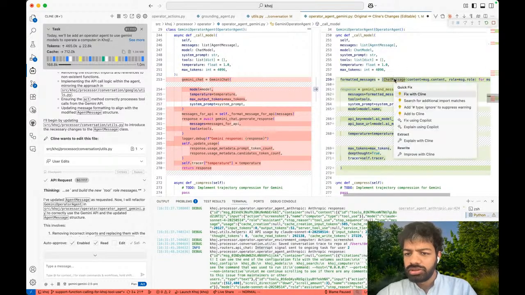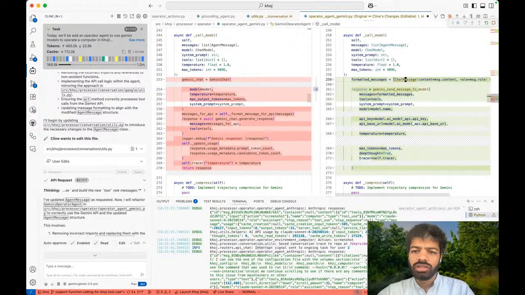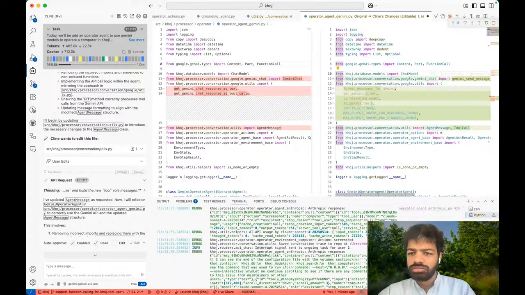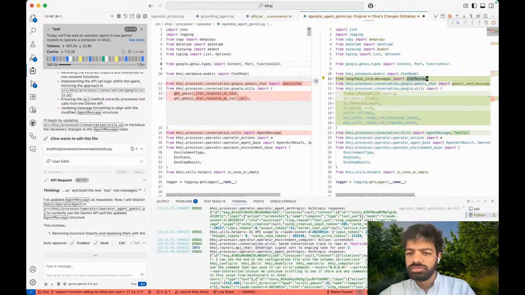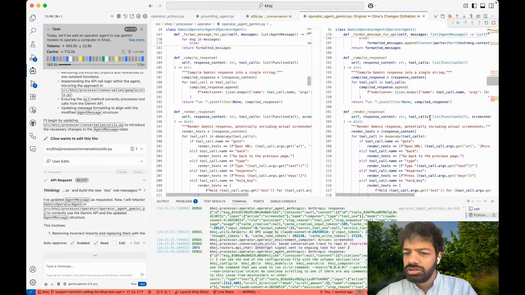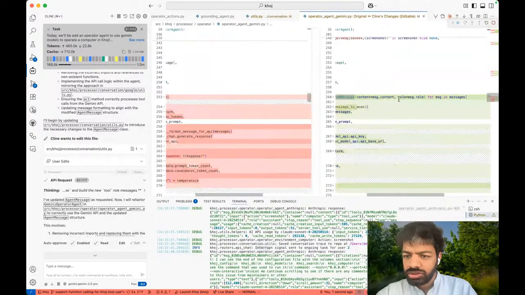And then let's import it from LangChain. Okay, so we have chat message here, content, and then these are coming from.